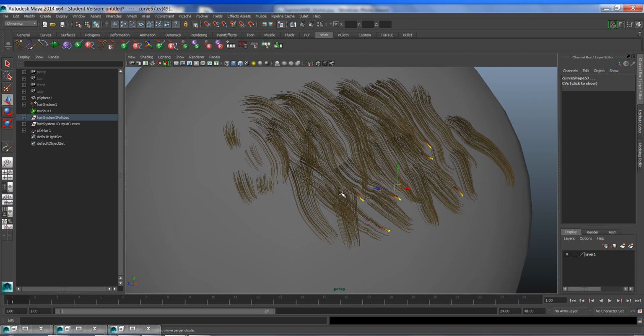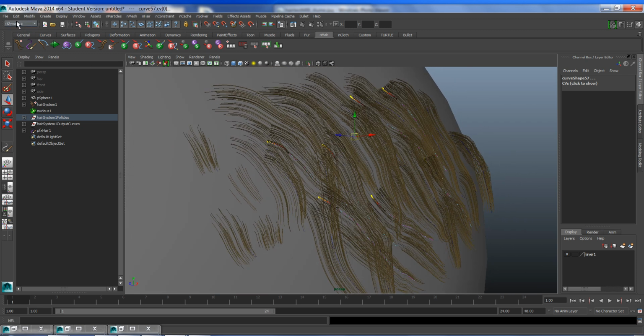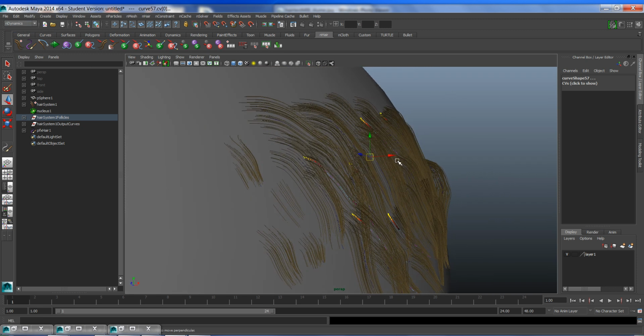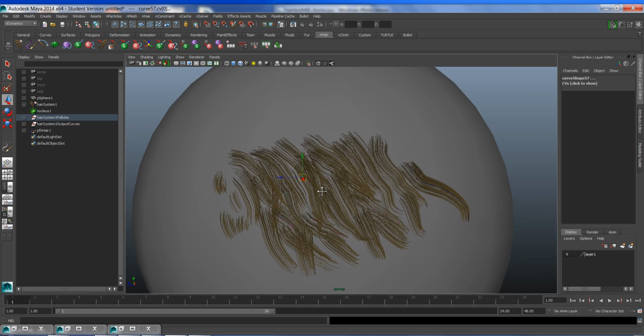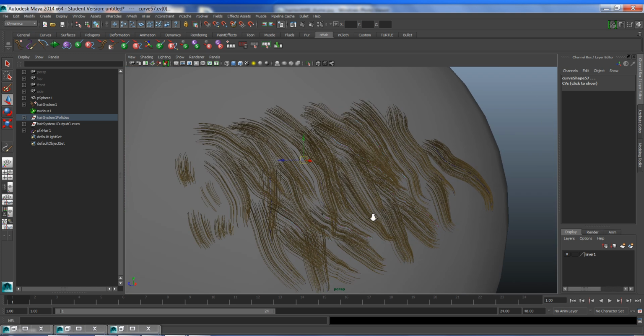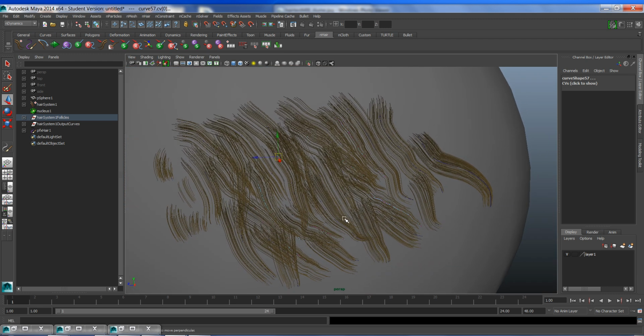For some reason, it was still connected to this. Let's pull that down and in. And there we go, less of a bald spot. I could probably still put some more in there. And that's essentially how I did mine.